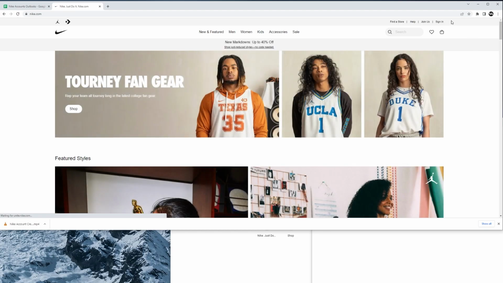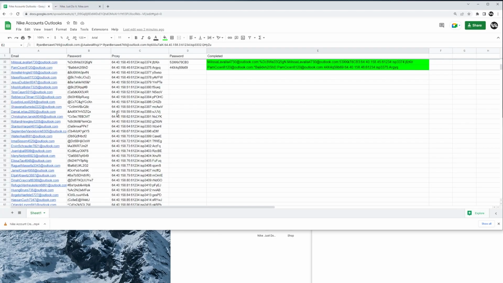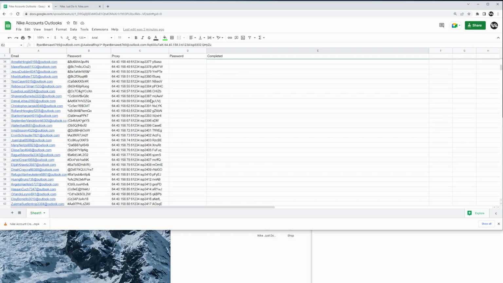The point of this job is to create as many of these Nikke accounts as we can, and we're going to be organizing them in this Excel spreadsheet. There are going to be a lot of requirements to do this, but once you get the hang of it, it should be very, very easy. It's going to be the same task over and over again with creating the accounts, but there are a couple things that you have to keep in mind.